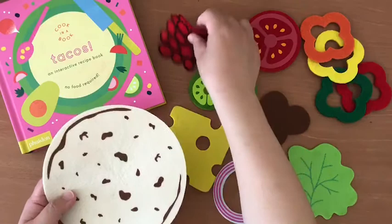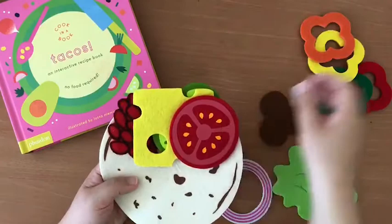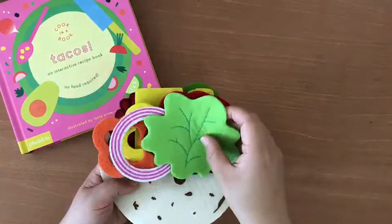Add some beans, yum, yum, yum. Add some cucumbers, yum, yum, yum. Add some cheese, yum, yum, yum. Yum, yum, yum, yum, yum.Add some tomatoes, yum, yum, yum. Add some peppers, yum, yum, yum. Add some chickens, yum, yum, yum. Yum, yum, yum, yum, yum. Add some onions, yum, yum, yum. Add some lettuce, yum, yum, yum.